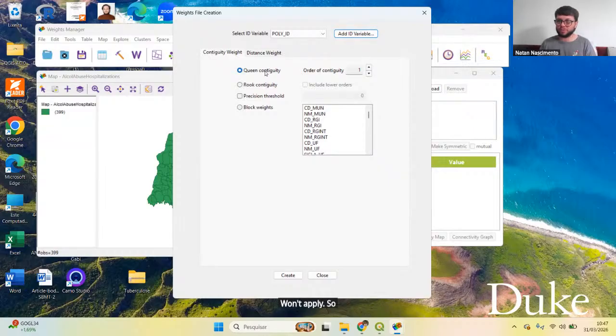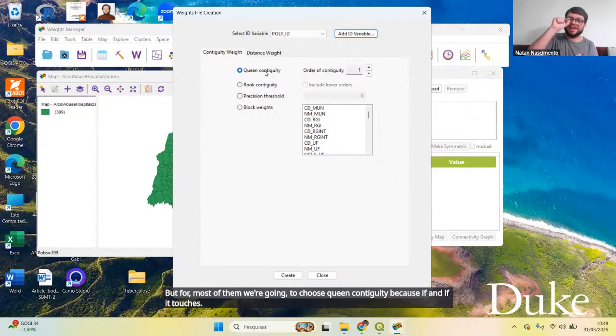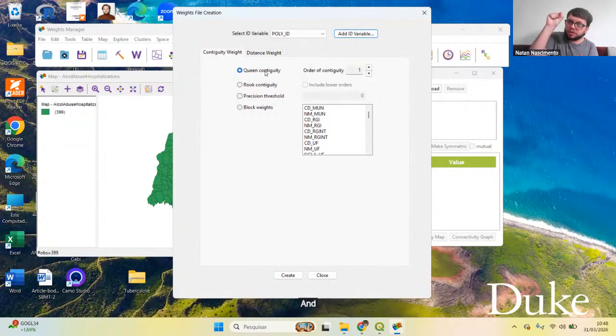The best one, in my opinion, for countries like Brazil, is the queen contiguity. There are some countries where the rook contiguity is best, but for most of them, we're going to choose queen contiguity, because even if it touches in just the corner, it's still touching.